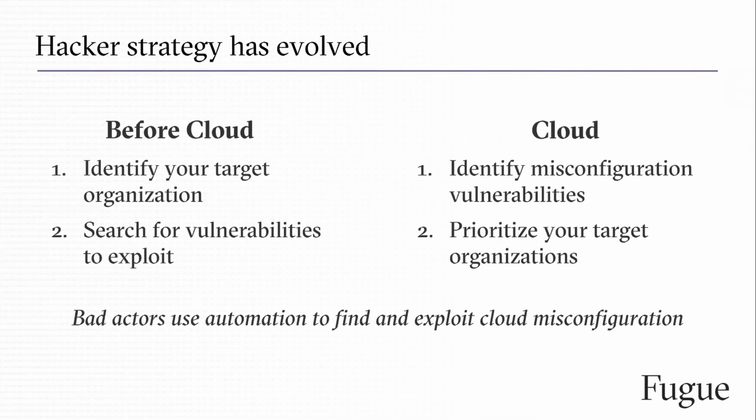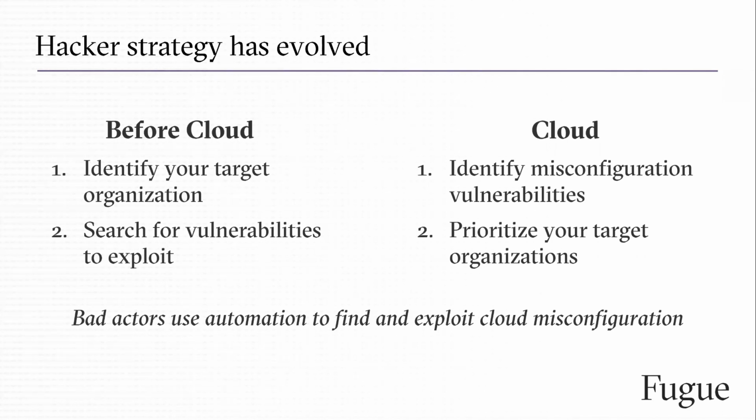So a little bit on hacker strategy. In the old days, and by the way, this still happens, bad guys will target an organization and then search for vulnerabilities to exploit. But more often than not, what we're seeing these days are sophisticated single actors or organizations that are just looking for vulnerabilities anywhere they can find them, cataloging those, and then prioritizing the target organizations.